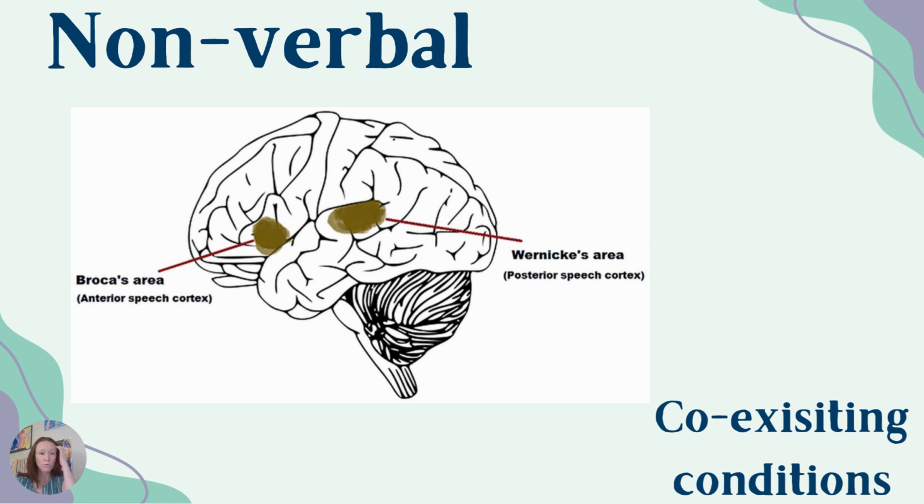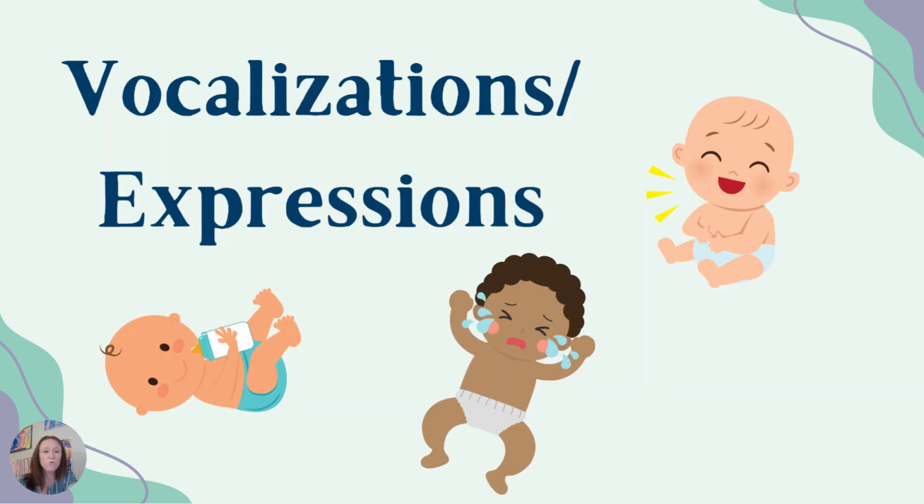The goal for most people is always speaking. But if that isn't possible, there are workarounds that we can still make that child very successful, able to communicate, get wants and needs met, and be successful in a school environment, have a job, have a family, all the things everybody wants for their child. But we have to understand that it's going to take time. So what do we start with?